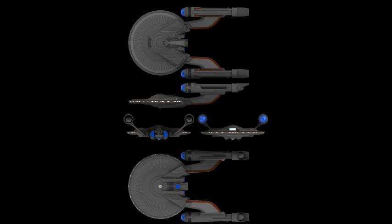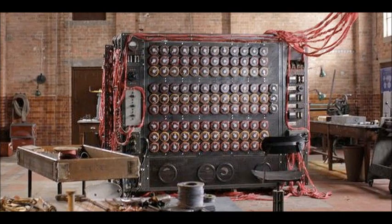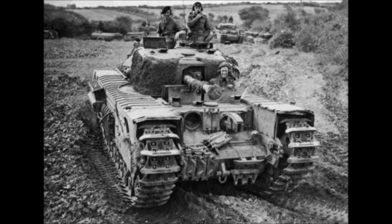Let's look at World War II. In some areas, the Germans had better technology. The Allies still won. Why? Because in other forms of technology, particularly radar, radio, all that stuff going on in the background, computers, Mr. Turing, they possessed a slight technological edge, and they were able to exploit it in such a way that they were able to win. But they didn't necessarily have, on the battlefield, the superior technology. So it's a complicated thing.